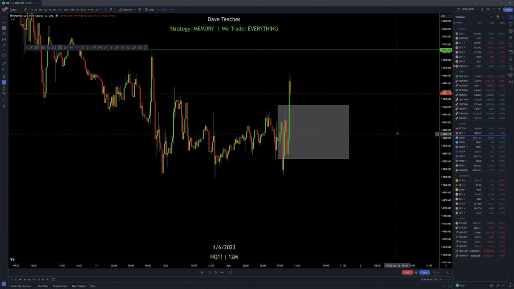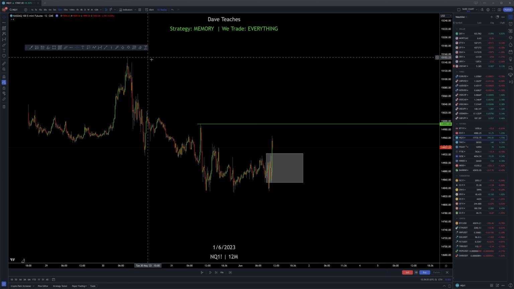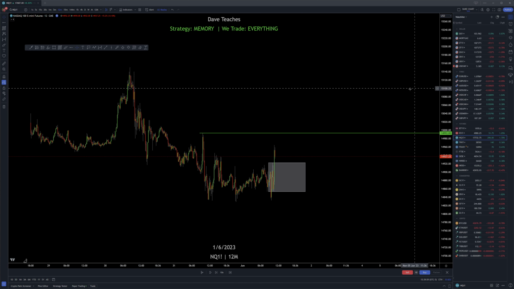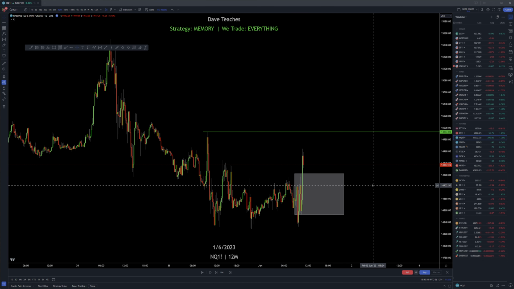So for anybody here, what would be your position in structure looking this way? The zones, everything that you have here, what would be something that you would be looking for to take an actionable entry on? Now I'm gonna put the picture in the chat, because some of you guys might be somewhere else at work or wherever, and you guys can mark up the picture in the chat of where you would be anticipating price to go. Like I said, I don't know if price is gonna go down again. I don't know if price is set to go up. I just know that we're at the 10 o'clock hour or something like that. Yeah, 10:48. So this is all of us back testing with our different understandings of price and how we're going to essentially approach the market.